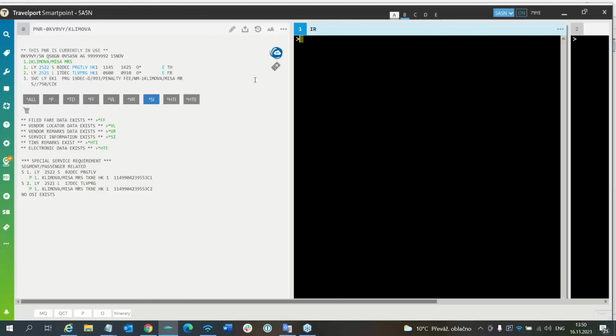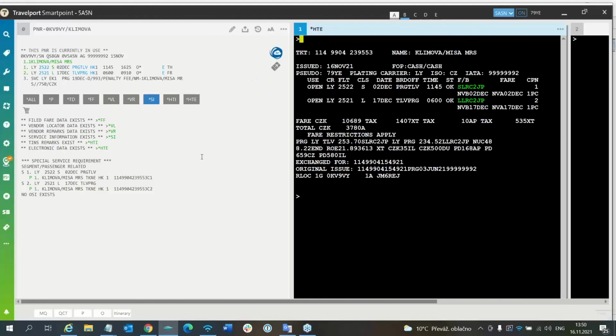Now you can see the ticket, new ticket will be here. You can see it here, issued today, 16th of November. Yes, with additional collection 3,780.